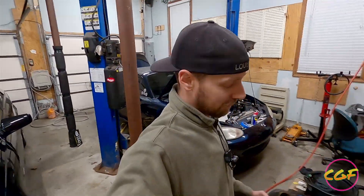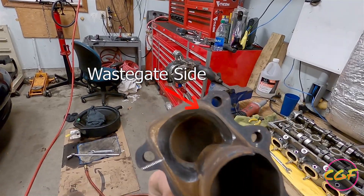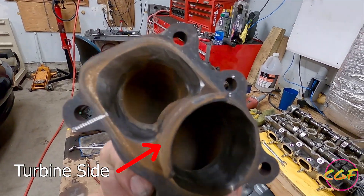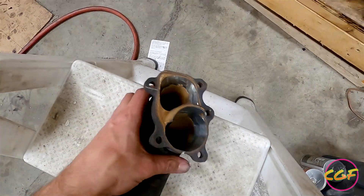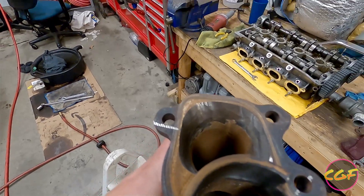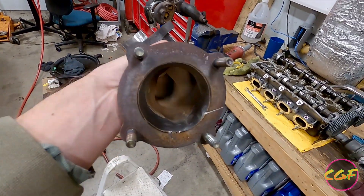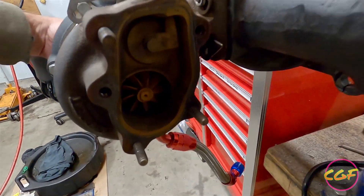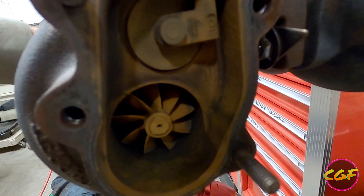Porting the turbine outlet — that's the wastegate side there. Ported that out, and this is the turbine side. I wish I would have done it before; there's a lot of material. This was all like a big wall. Smoothed it out a lot, enlarged it down here as well. I don't have a bit that can get all the way down in there. Here we have the Fly Me Outta manifold in the 2860, and we're about to stick this back on there.